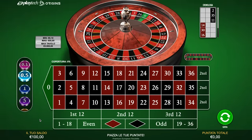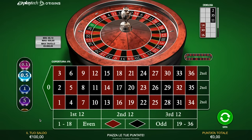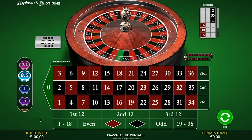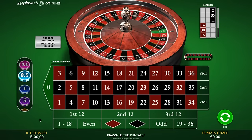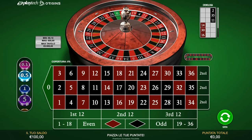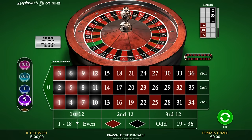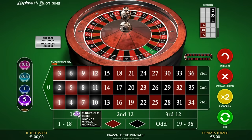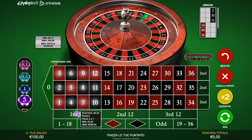First off, this method is based on a series of defensive walls, inspired by a medieval castle with various levels of ramparts. The first wall, called the curtain, must cover 100% of the castle's perimeter, meaning we need to be 100% covered on our roulette. In this basic variation, here's what we'll do. First, we'll place 5 euros on the first dozen, like this. This way, I'm covered with all the numbers from 1 to 12, and if we win, we'll earn a total of 15 euros, having bet 5.